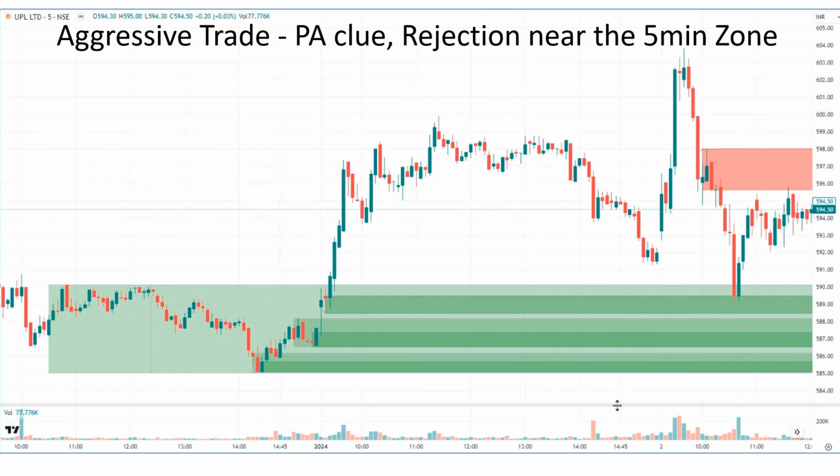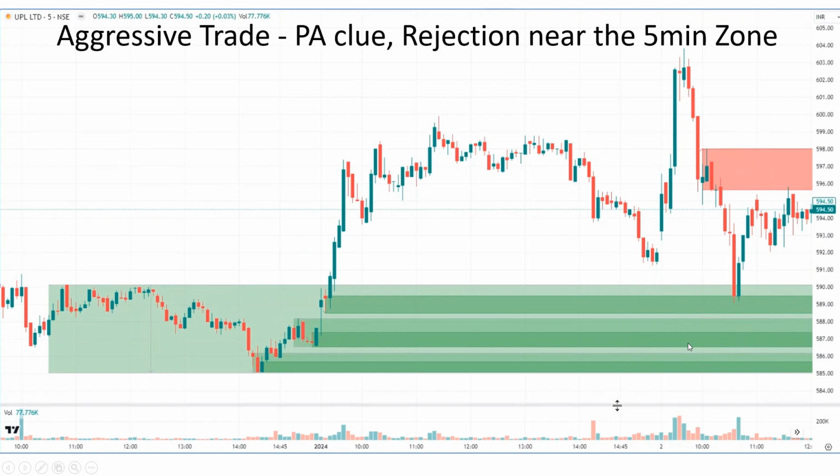So this is the way you need to understand when you want to plan your trades as aggressive trades. That means not fine-tuned 5-minute zones. When you want to plan an aggressive trade, this is the way you should plan. But always you should be very careful, because you are not experienced people. If you don't properly understand the price structures, many times you will make mistakes. That's why in the initial stage, focus only on the fine-tuned zones. Once your experience grows, then slowly you can get into these aggressive trades.